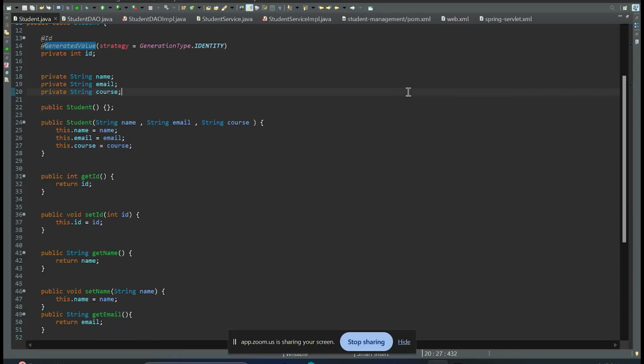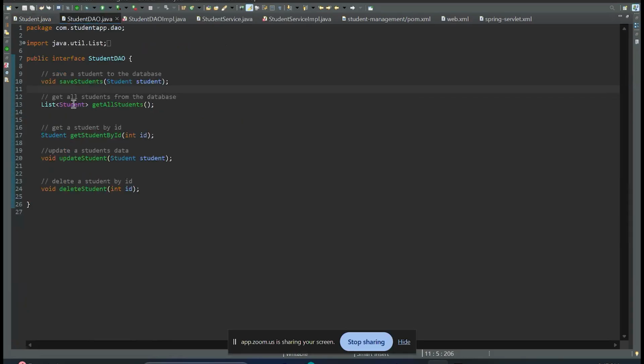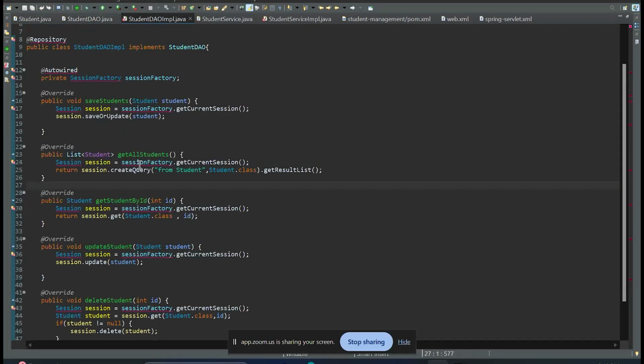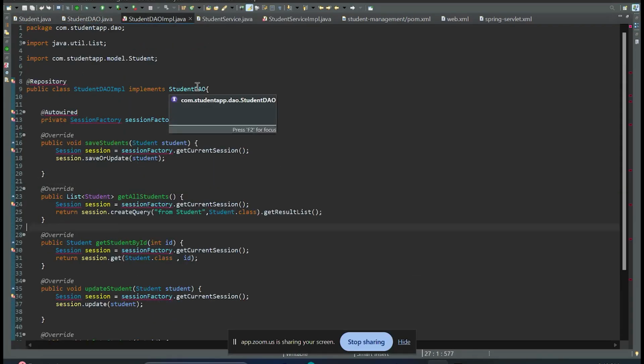In the interface you will just specify what operations you want to perform. Like you can see here, it is specifying that I want to save a student, get all students or a particular student, update it, or delete it. And in the implementation, you are implementing those. Okay, so we have StudentDAO, as I told you earlier. It defines the contract or interface for performing CRUD operations on the student entity, right? The StudentDAOImpl implements the StudentDAO interface and uses Hibernate to perform the actual data operations. You don't have to manually write SQL queries. You will use Hibernate's inbuilt functions to perform all the CRUD operations, right?